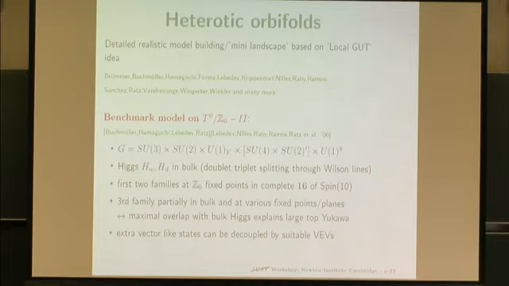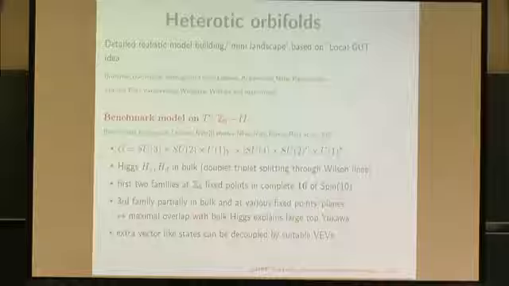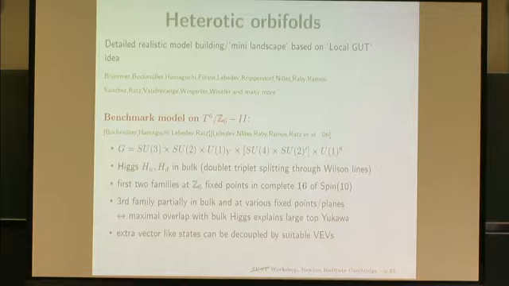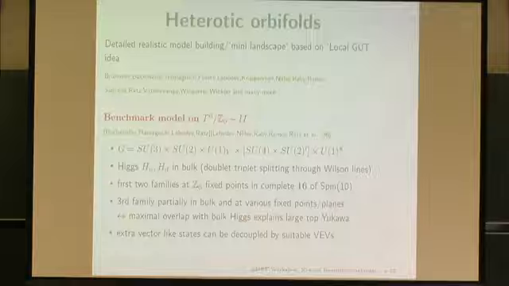And the third family, the heavy family, is a patchwork family, as they call it. So it's partially in the bulk and partially at fixed points and fixed planes. And the overlap structure of now the Higgs, which is in the bulk, with, say, the top, which is also in the bulk, can explain why the top is very heavy, while other families, in particular the first two, which are at these fixed points, are not so heavy. So again, this is very similar to what Iran just discussed. Wave function localization essentially in the extra dimensions can be accommodated in a suitable fashion to get nice hierarchies and patterns of couplings. In addition, all those models have extra vector-like states, a huge number of them.